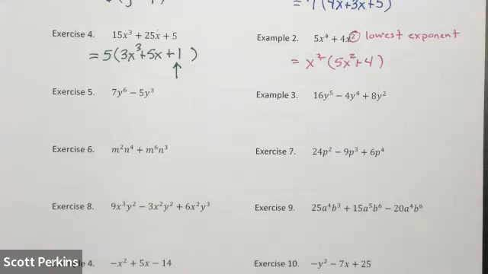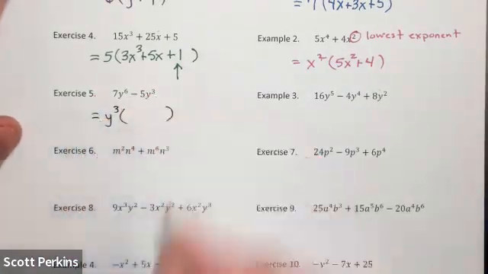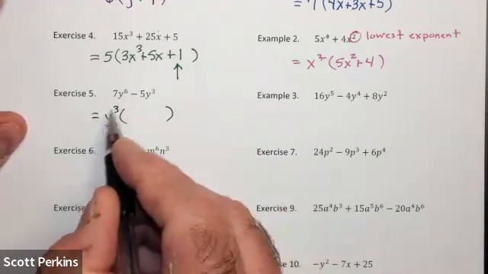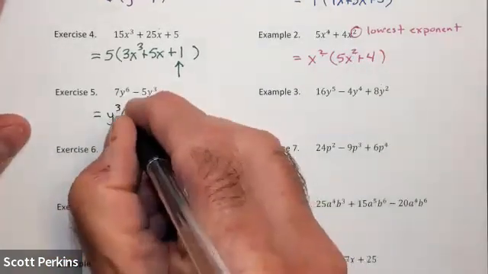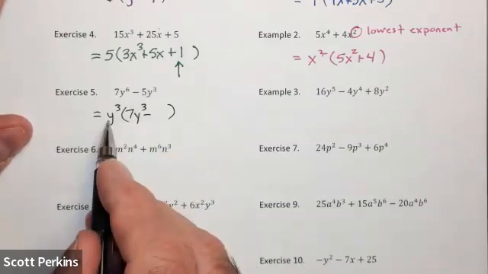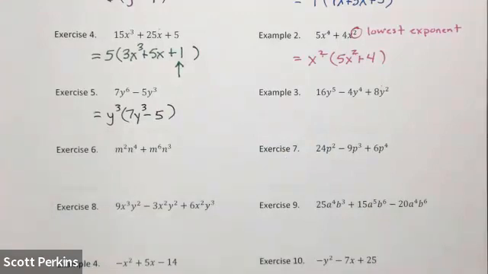All right, so I've got 7y to the 6th. I've got 5y to the 3rd. Again, the coefficients, the 7 and the 5, there's nothing in common. How many y's can I factor out of that? 3. Yeah, they both have 3 that they can give up if I'm taking the same. So I'm going to factor out that y to the 3rd. And so 7y to the 6th, when I take 3 of the y's, or if I'm subtracting the exponent, 6 minus 3 leaves me 7y to the 3rd. And then minus 5y to the 3rd, when I factor out the y to the 3rd, just leaves me 5. So far, are we so good?